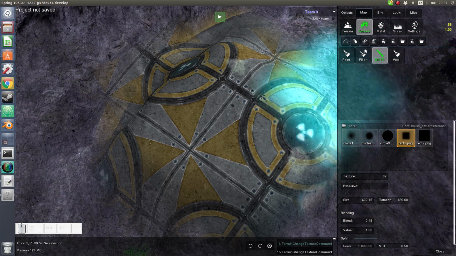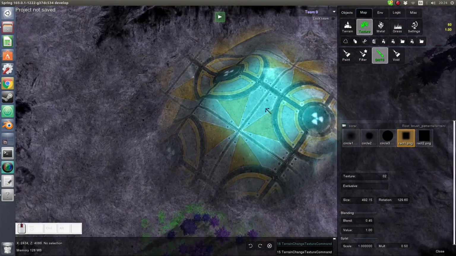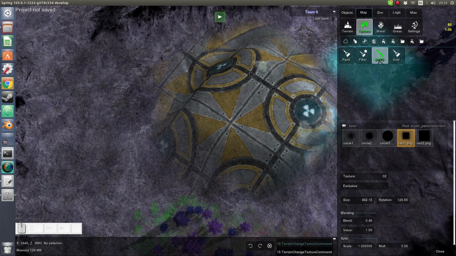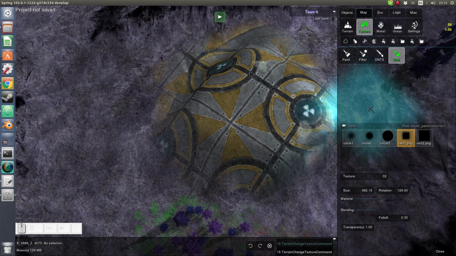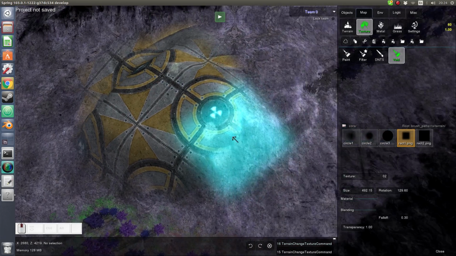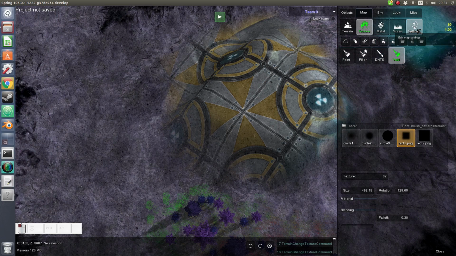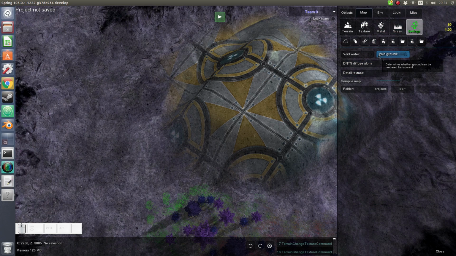Unfortunately, this map doesn't have DNTS, so to use DNTS you need to set it first. I'm gonna skip that part. It's an advanced feature anyway. We can now delete parts of the map. However, now I'm applying it, but nothing is visible, and this is because in the settings element we haven't enabled that.